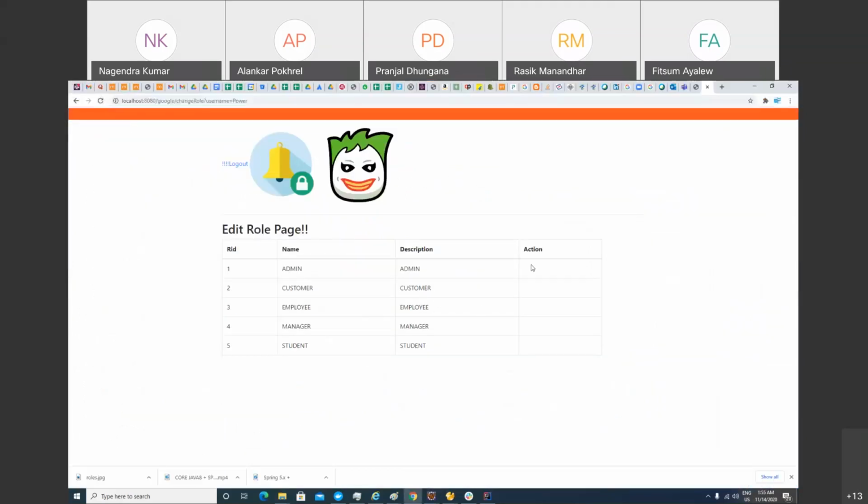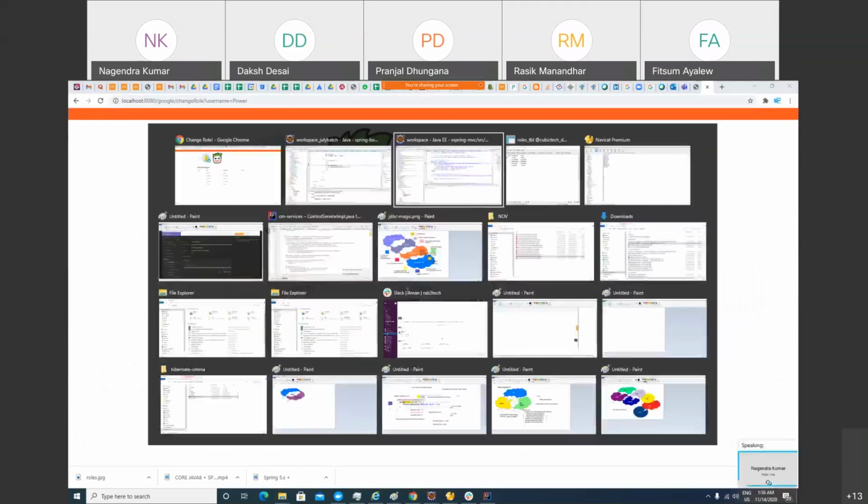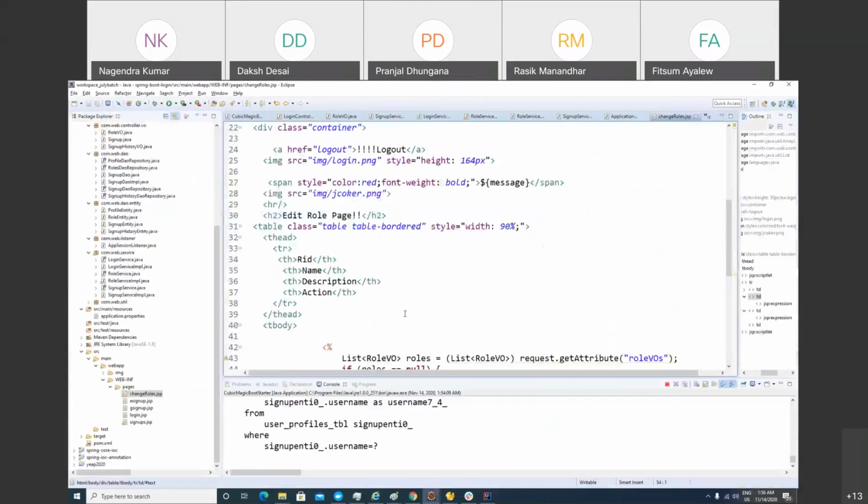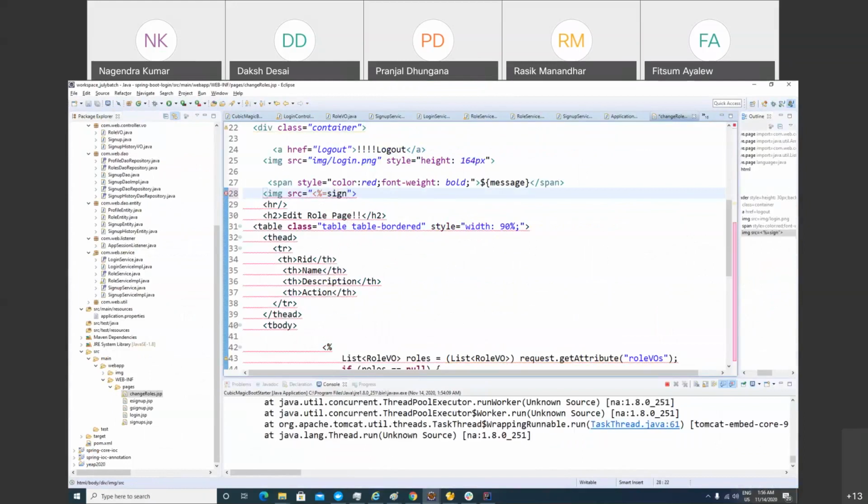Now here we have to show a checkbox. And if you want to show this person's photo as we discussed today, what do you need to do? Image source, sign up dot. No, you can use EL, dollar.